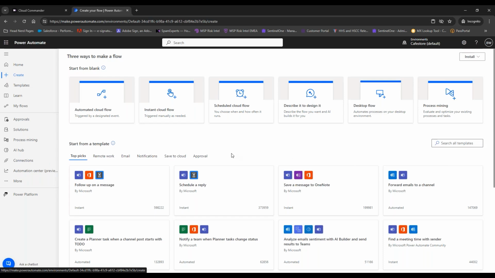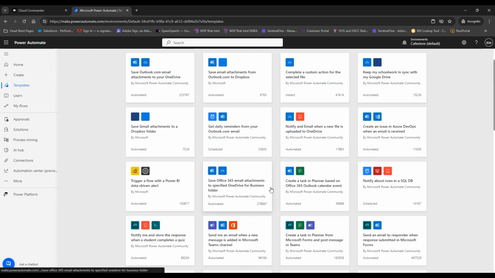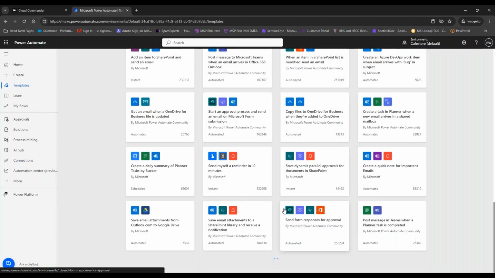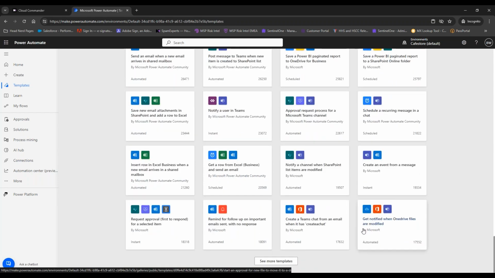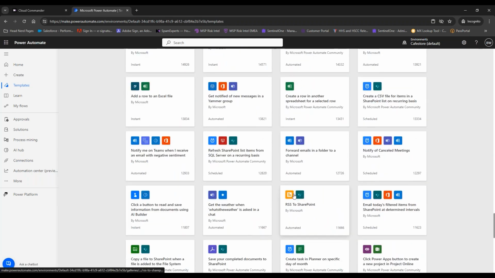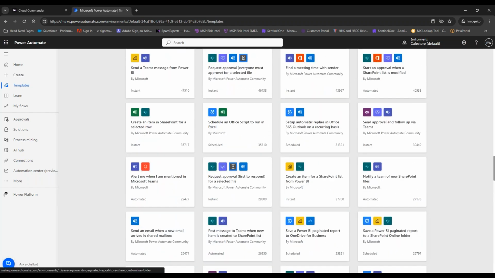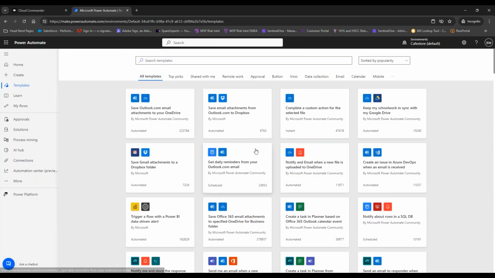You could also start from a predetermined template. There are a billion and one templates in here. You have so much that you could choose from. Most of the templates in here came from the Power Automate community or from Microsoft themselves. So throughout here, there is a smattering of items that come from other places. You'll see these nice little colored blocks signifying, my apologies, the application that particular piece of automation is working with. What connectors are we going to need?